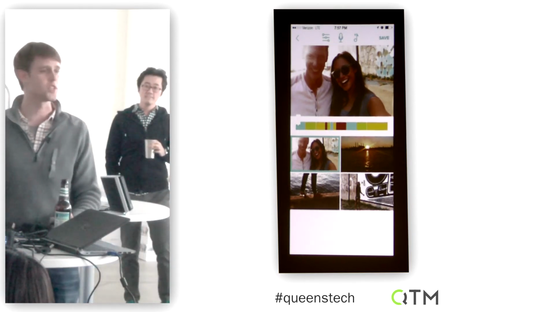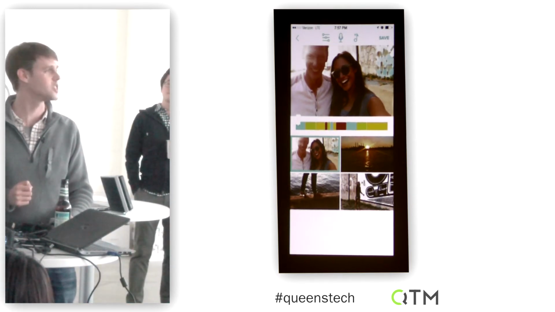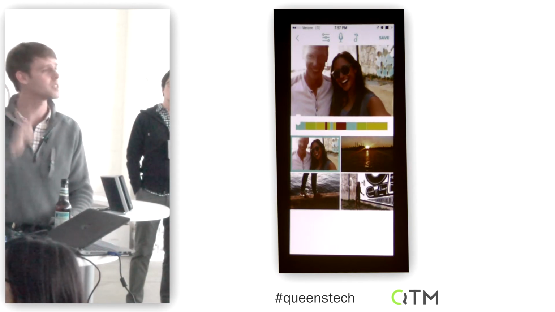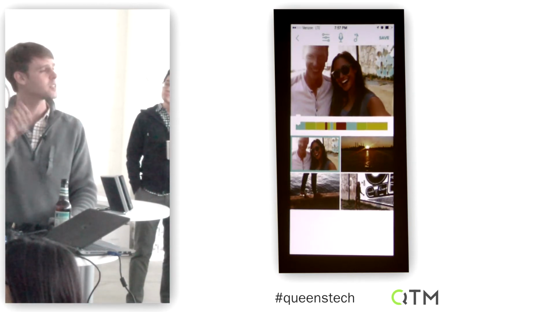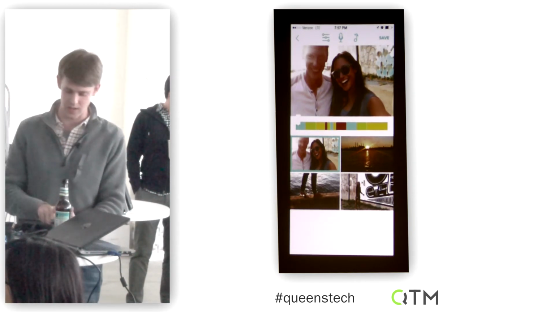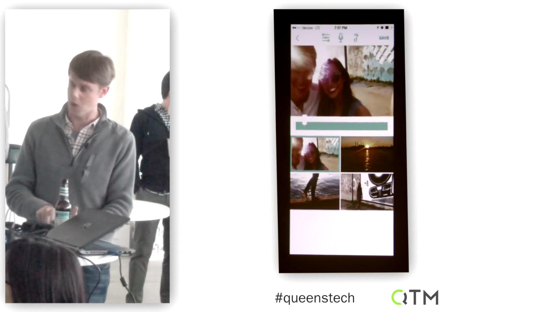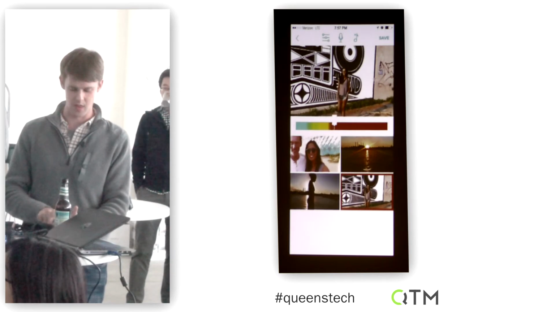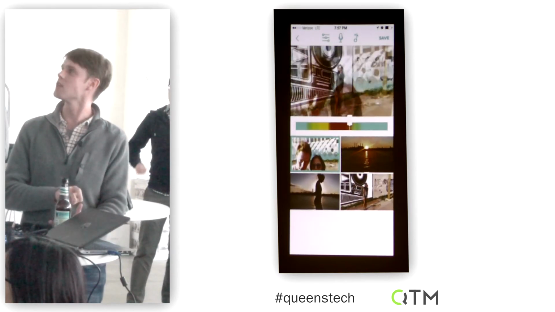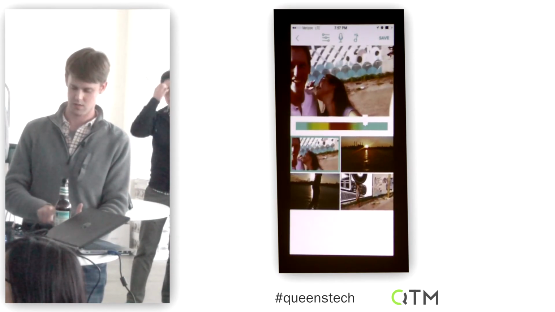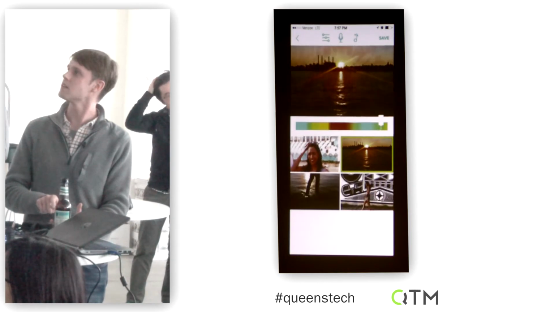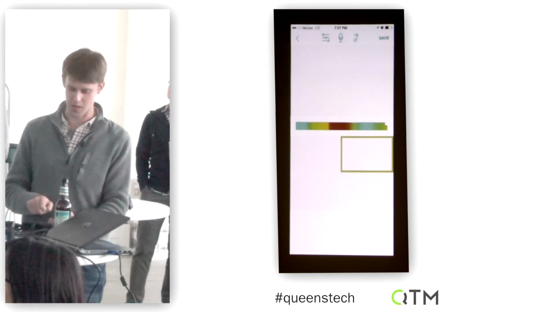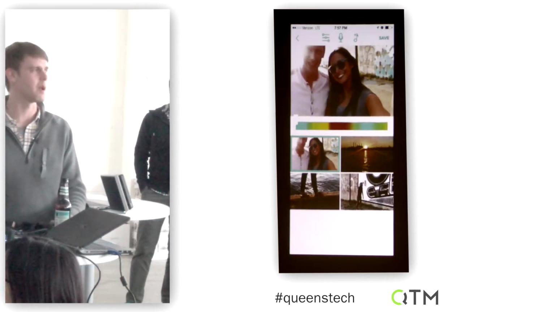So here I'm going to show you one of my favorite features, which is swipe to dissolve. So instead of tap to cut to camera two, I'm going to swipe to camera two, and it'll do a dissolve transition. Check it out. Swipe, swipe, swipe. And the longer the swipe, the longer the dissolve transition. So it allows you to actually play around with different transitions.